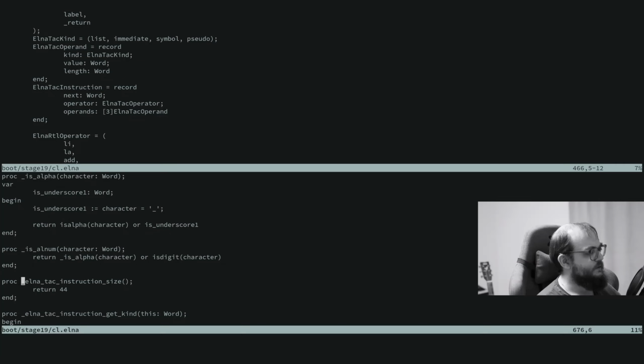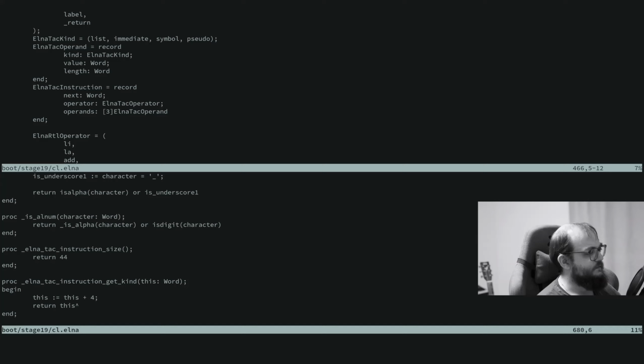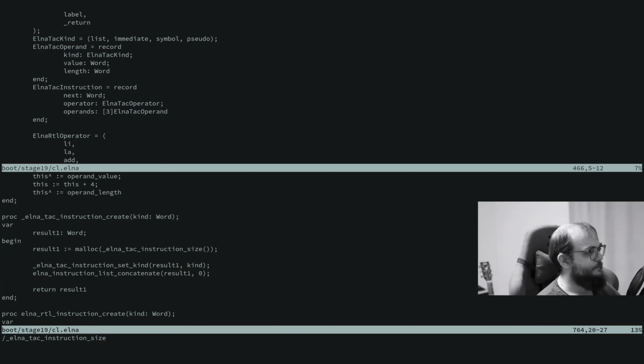We can replace this LNTSC instruction size can be replaced with a trait size, so a size of operation with LNTSC instruction as its argument.